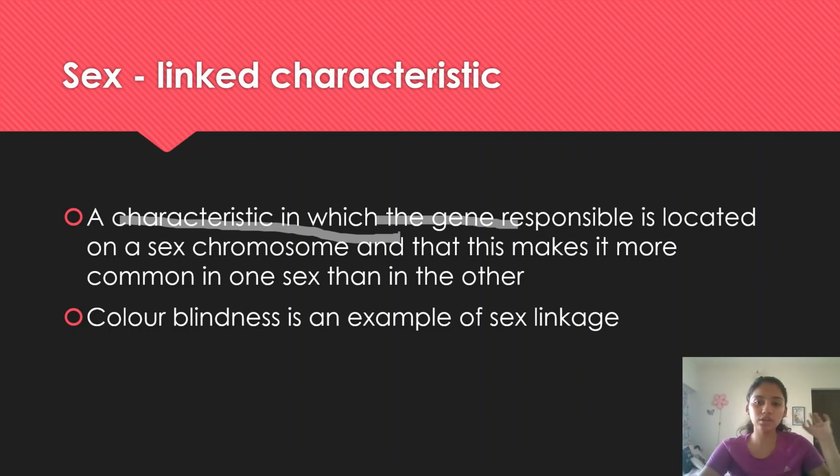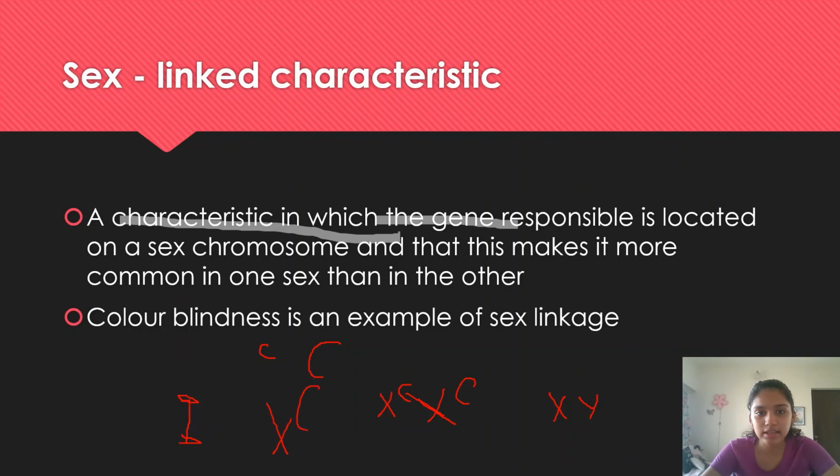So as we saw in the previous example, the gene for blood group was on a chromosome that is labeled I. Okay, now what are your sex chromosomes? X and Y, right? So X and Y for a male and X and X for a female. So supposing color blindness, supposing the allele for color blindness is small c and normal vision is big C. So if your mother has normal vision, she'll probably be X big C X big C, or X big C and X small c. Either way, she's not going to be colorblind, because she has the dominant allele present.